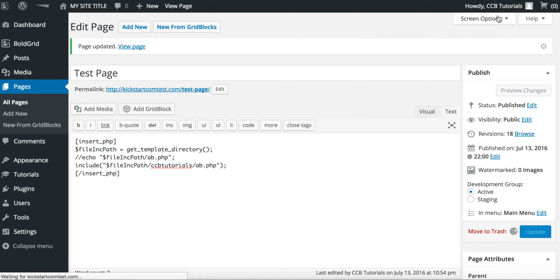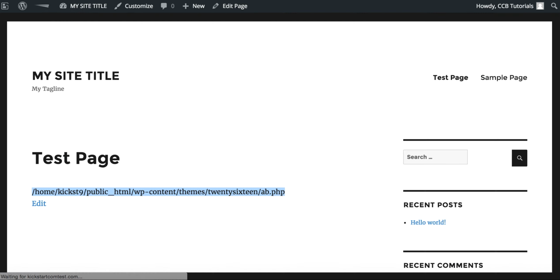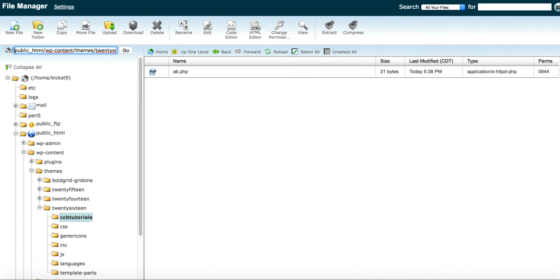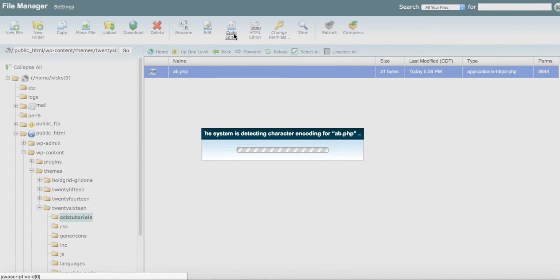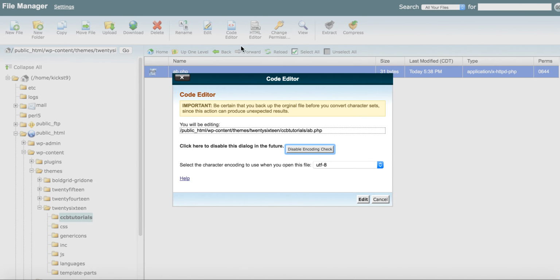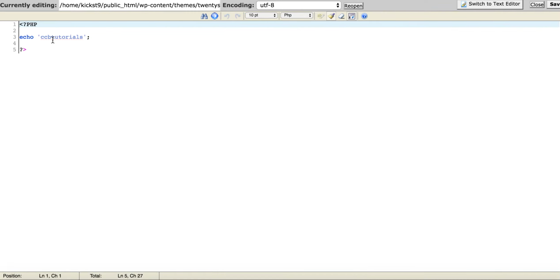And we'll go ahead and update that. And then all you have to do now is refresh. It'll say CCB tutorials. And so you go, well, wait, how do we know it says CCB tutorials? Well, if you go back to the cPanel and look inside my ab file, which I highlighted, click code editor, and then in there it says echo CCB tutorials.